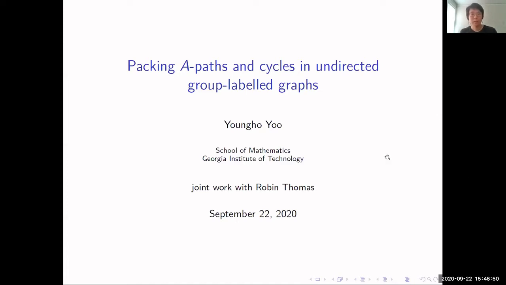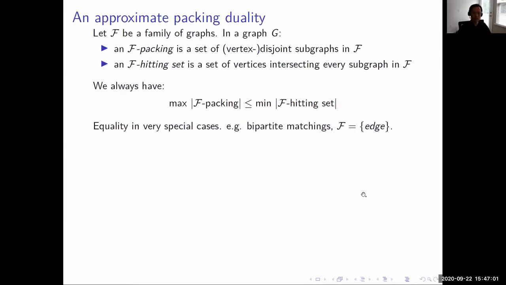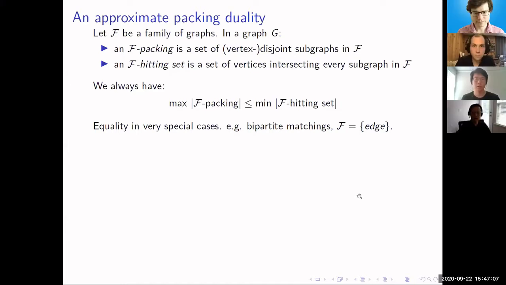So let me start by motivating the types of problems that we'll be dealing with. This is all joint work with Rob and Thomas. We're interested in packing problems. Let me define some of the terminology that'll make things easier for us. Let F be a family of graphs. An F packing is just a set of disjoint subgraphs in F.